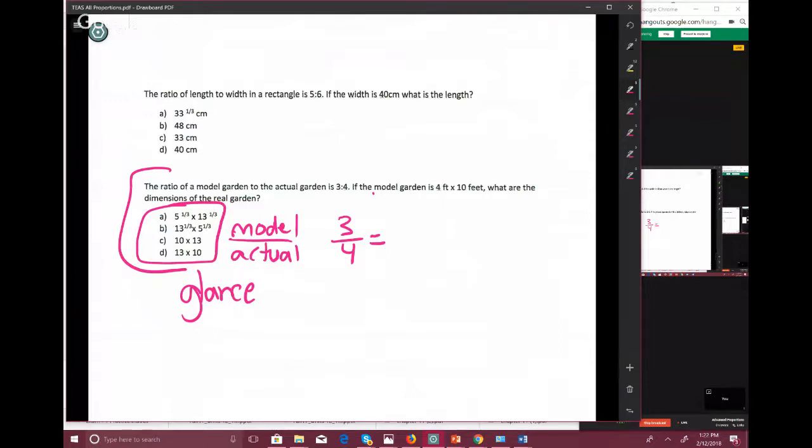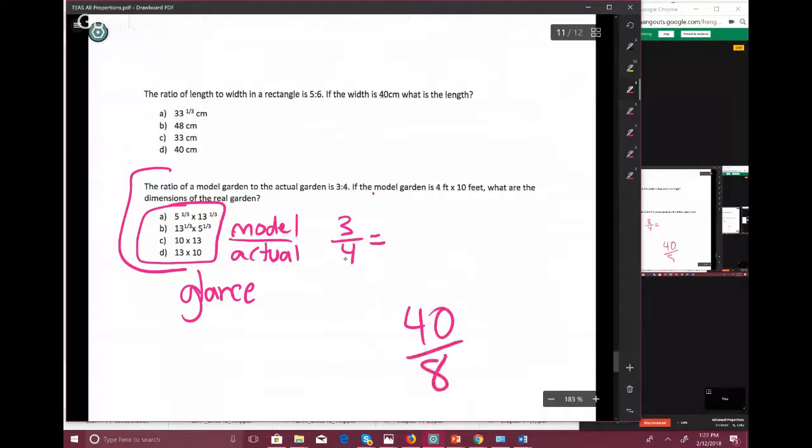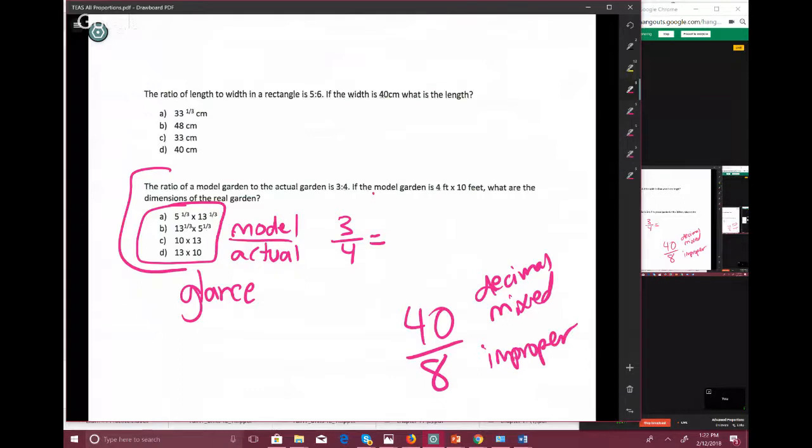So for example, somewhere that I've mentioned this to you guys before is you end up with something like this. And in your head, you know that this could be a decimal or a mixed number, or it could stay this way. It could stay an improper fraction. How do we know that we're not going to make a bunch of extra work for ourselves? We glance at the answers to verify what format they're in first. So if you glance at your answers and you see that it's a mixed number, you know you're not going to waste 5 minutes making it a mixed number, because that's what you need. So always look, and I call it glance for formatting.